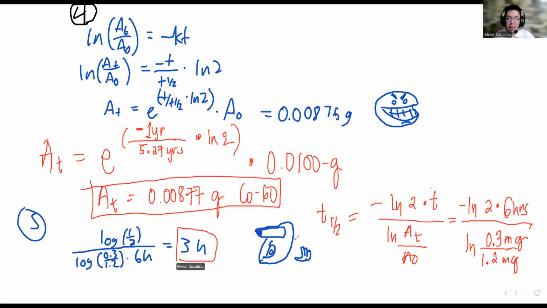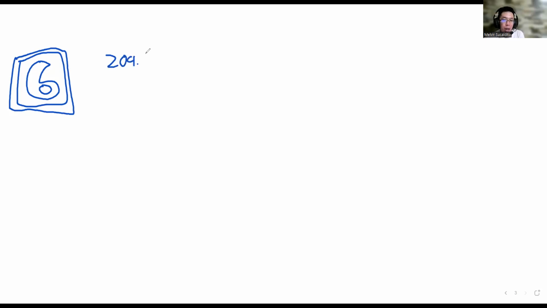Next, number 6. I think this will be our last problem for today. This 6 is a bit long. The atomic mass of thallium 205, atomic number 81, is exactly 204.9744 AMU. Calculate the nuclear binding of this nucleus and the corresponding nuclear binding energy per nucleon.